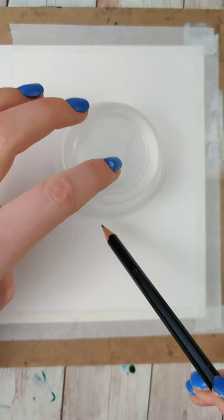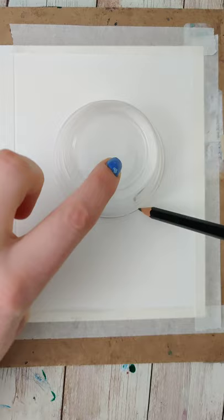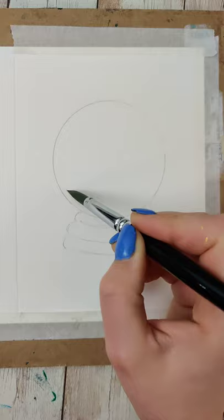Day 19 of holiday card ideas, and this one we're going to be doing a snow globe. I got this idea from my friend Heather — thank you! Starting off by tracing a circle about the same size I want it to be and making that base, then I'm going to lay down some shadowing for the snow that's on the bottom of the globe.